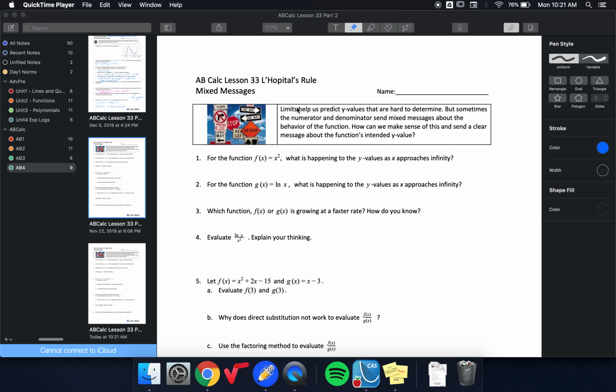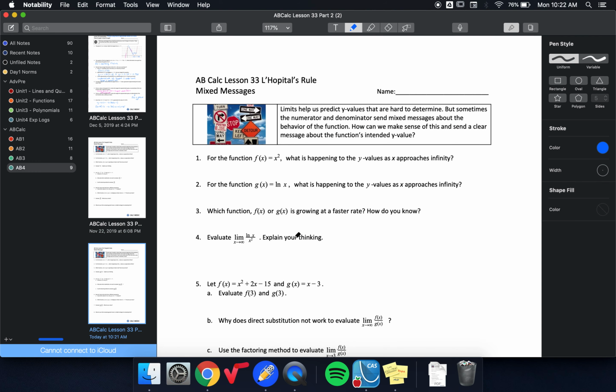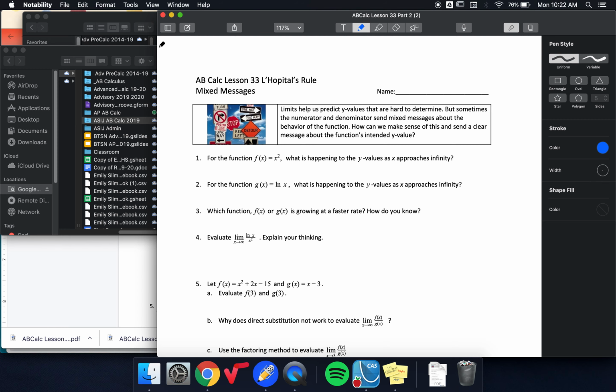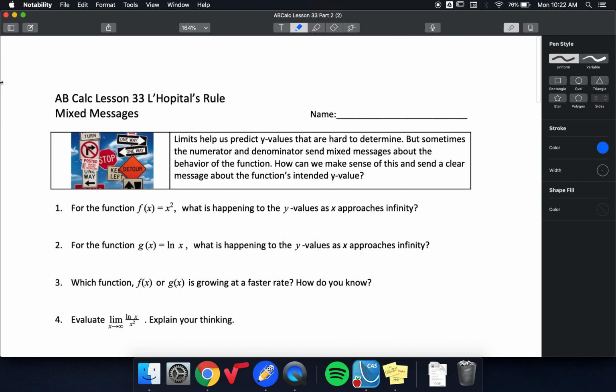You can see here that it talks about limits initially, and L'Hopital's rule is all about limits. However, something happened in the conversion to the Google Doc that you are missing the word limits. And so as we're going through these notes, I'm going to be giving you the correct version. Your correct version is also in our Google Drive folder, and I'm sorry that it didn't print for you. But your first one to fix is adding in the limit as x goes to infinity in question 4 here.